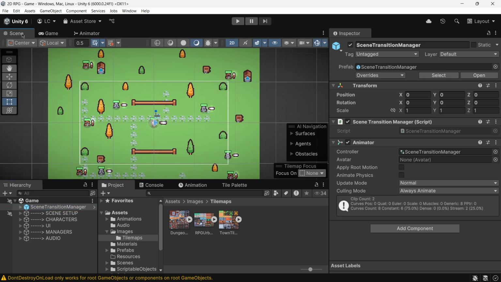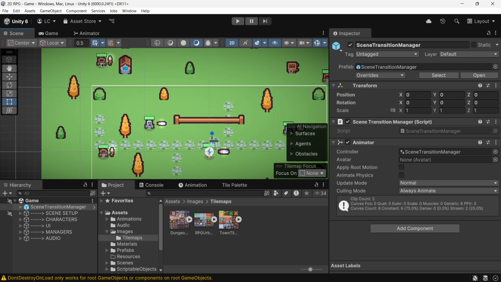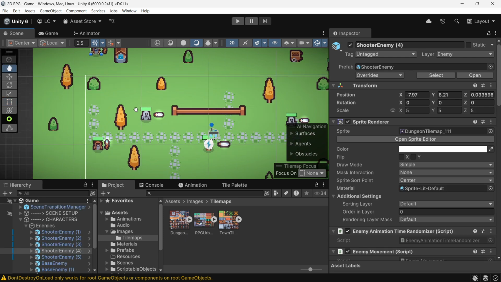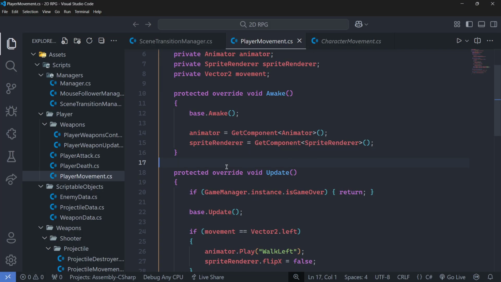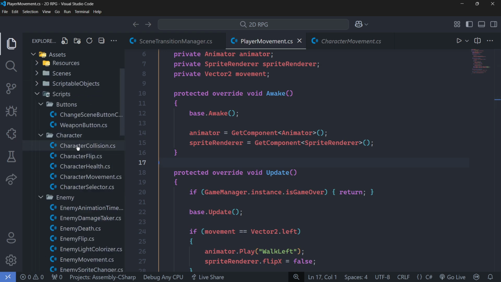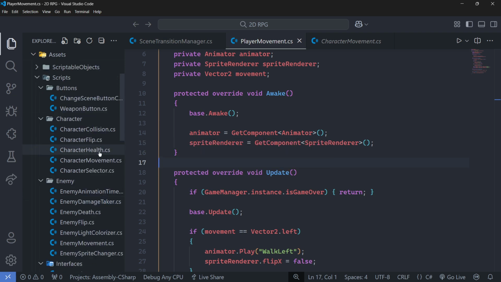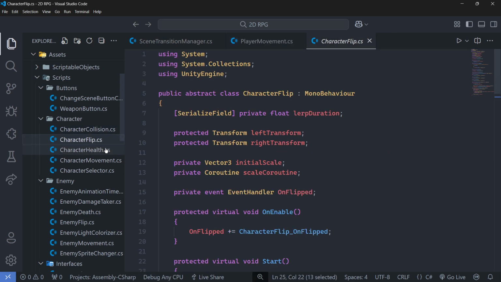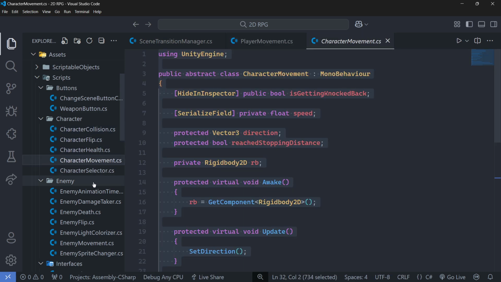Now, there are also lots of behaviors that are shared between the enemies and the player. So let me address this here. What I call a player and enemies, I call them character. They have similar behaviors: they both collide, they both flip, they both have health, they both move.